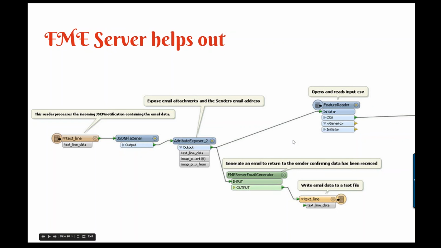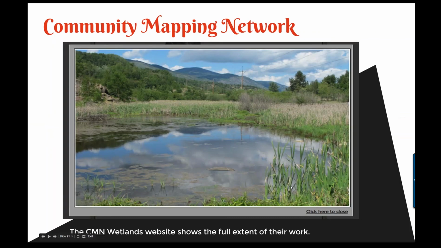Once they had done that, then it was updating a SQL Server 2012 database, which is the back end for their MapInfo mapping page. So right away, as soon as the email has been received, pretty much the data would be available on their website. And so that's what they'd end up with, something like this.